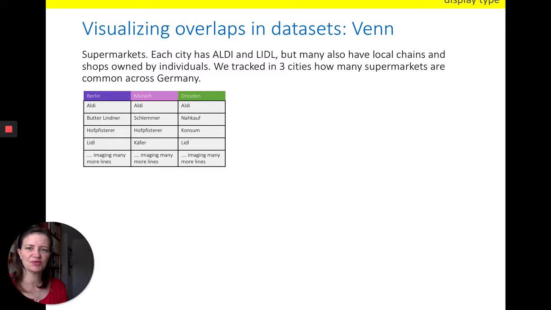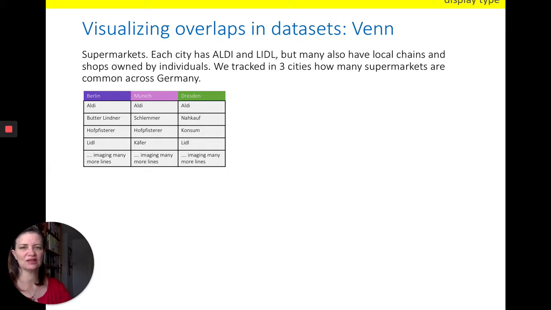So, for example, if you now track in 3 different cities how many supermarkets are common across these cities in Germany, you can make a list for Berlin, for Munich, and for Dresden. And the list obviously gets very long, and some of the items will be the same, and some of the items will be specific to that city.